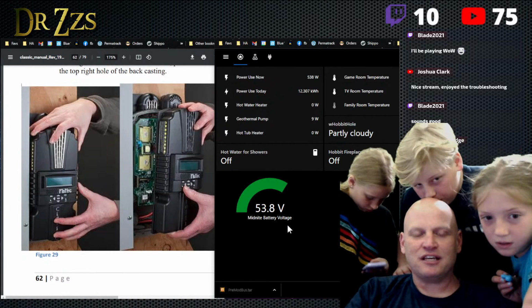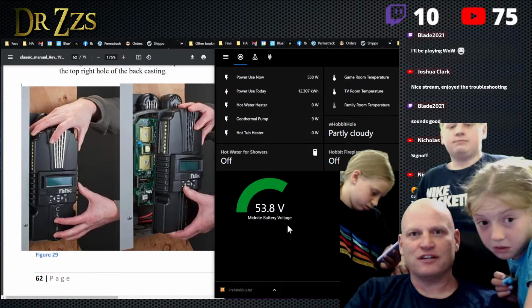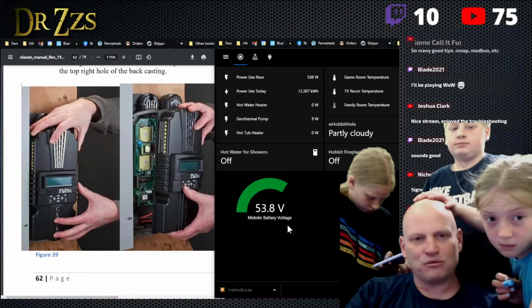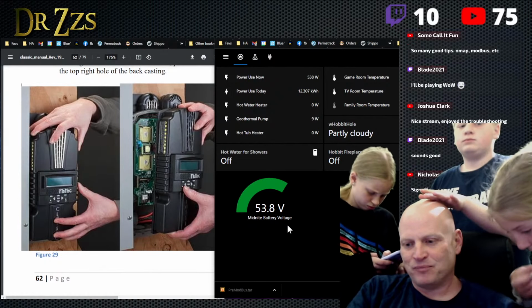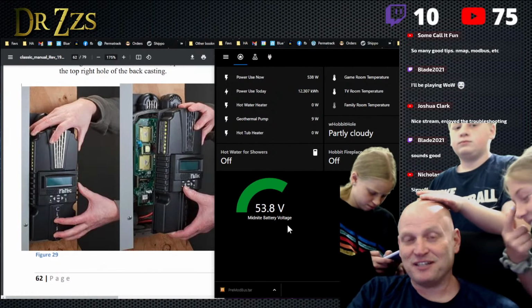Okay, many good tips, Nmap, Modbus, etc. I know Sir Goodenough's gonna be so sad he missed it, but he's gonna go back through it and watch it and put the little time things on there because he's a stud and I don't pay him nearly enough, which means I don't pay him anything. But if I did pay him, it still wouldn't be enough.